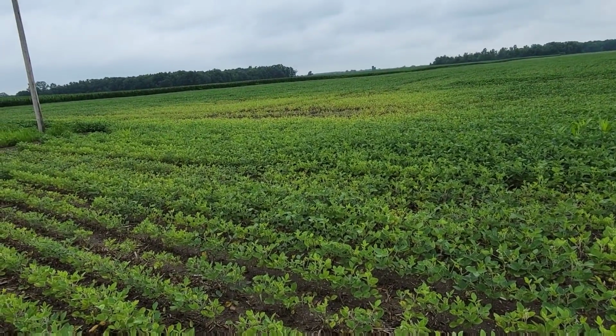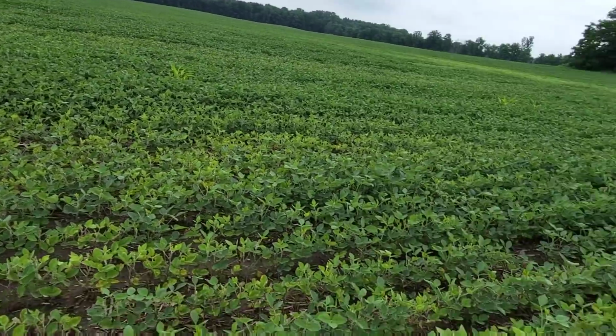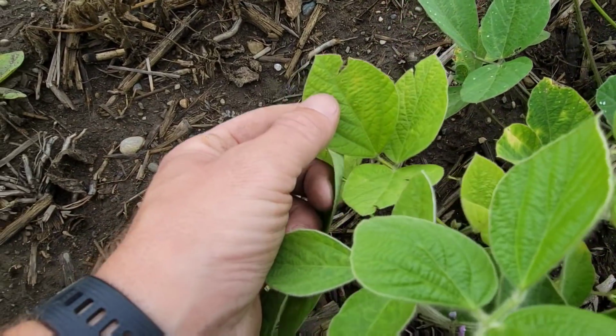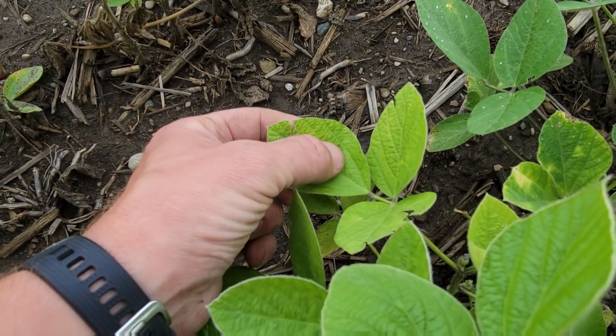Some of you may remember a couple of weeks ago when we were spraying manganese on some yellow beans because they were yellow, and I said it was a manganese deficiency, and you'd be thinking the same thing here, but it's actually not manganese. If you look at the leaves, you can see the difference. Remember, on those we had what we called interveinal chlorosis, where the veins were still really dark green, but it was really yellow in between.